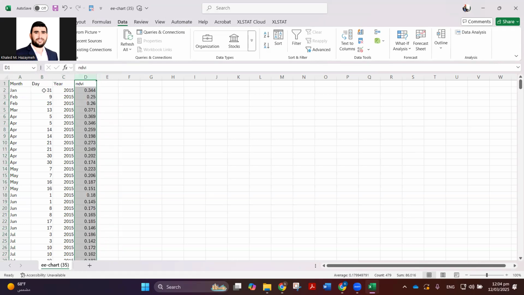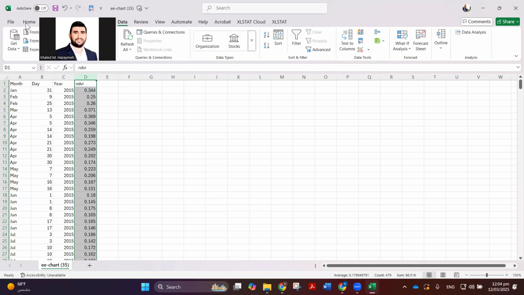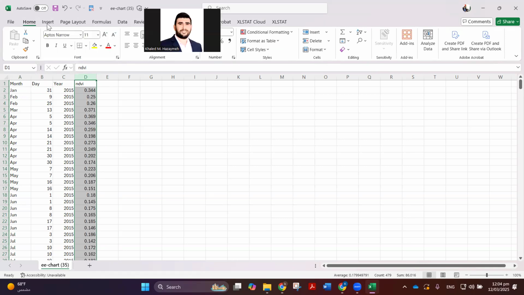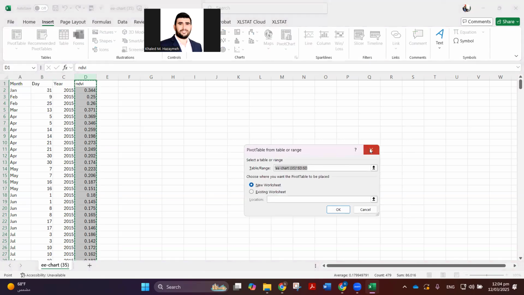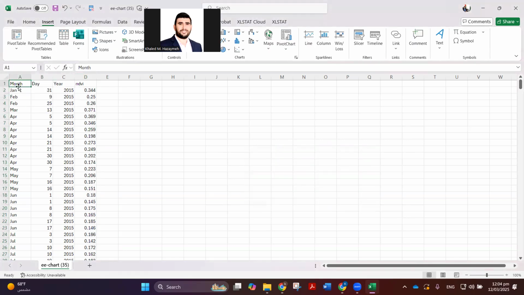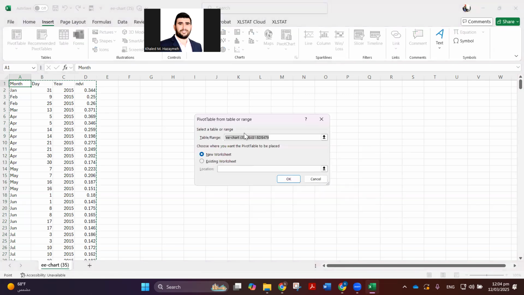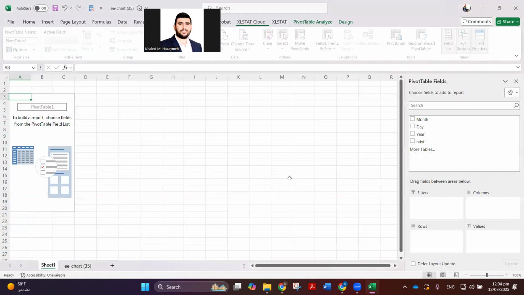Now I can use the pivot table. Insert, and I can use the pivot table. Just click here, select the first cell, and then pivot table. Make sure that the data set that you want is selected, then okay.